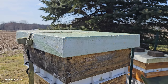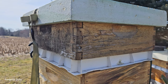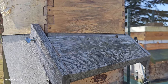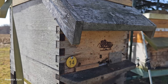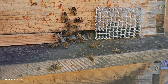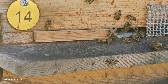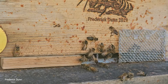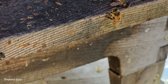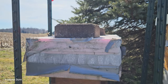Hive number 14 is a Flow Hive — I had written them off. It has an insulated outer cover, feeder shim, insulated inner cover, HiveAlive fondant, a deep eight-frame hive visor box, and a deep eight-frame brood box. Surprise — they made it through winter. One of those feel-good moments when a colony you thought wasn't going to make it proves you wrong. It's north-facing so there's some dark mold on the face. We can see a dead bee being carried out — that's actually good news; a healthy colony cleaning house.